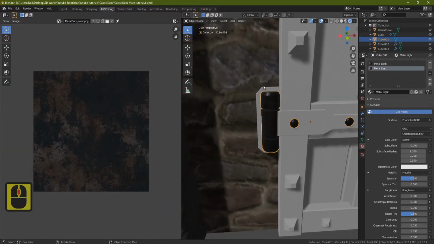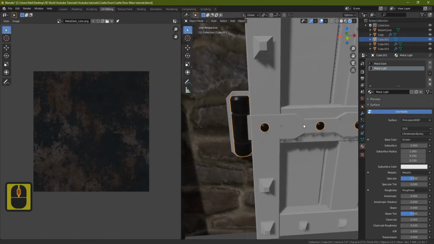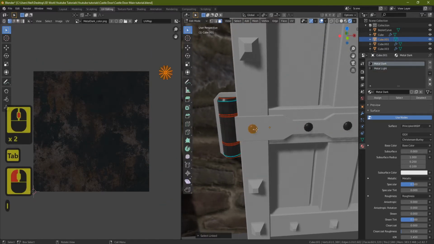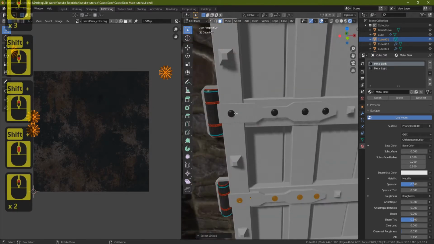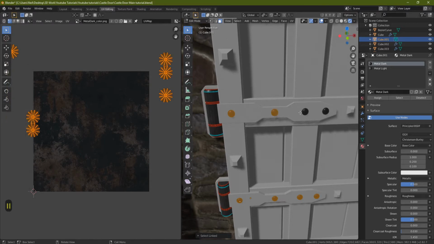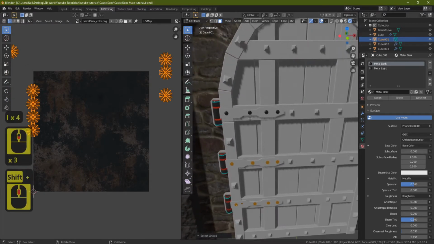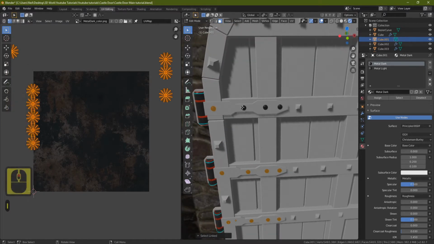Now the thing is, when you're doing anything like this, very, very slight differences make a huge difference when you actually render it. So you will be able to notice the difference. So now let's come to our little bolts, and we'll grab these, and I'm also going to make these just a little bit lighter because these will be wearing on things, so they won't actually be quite as dark as the metal bars that go across.